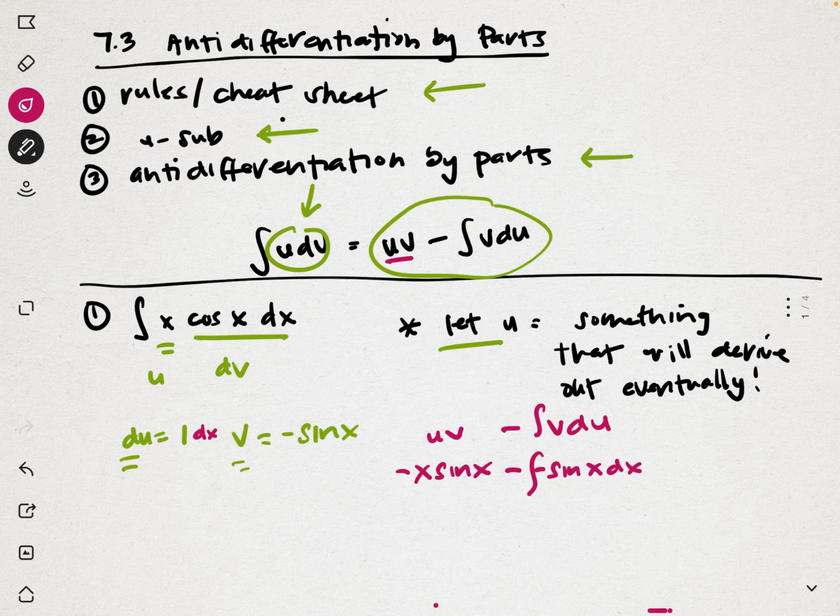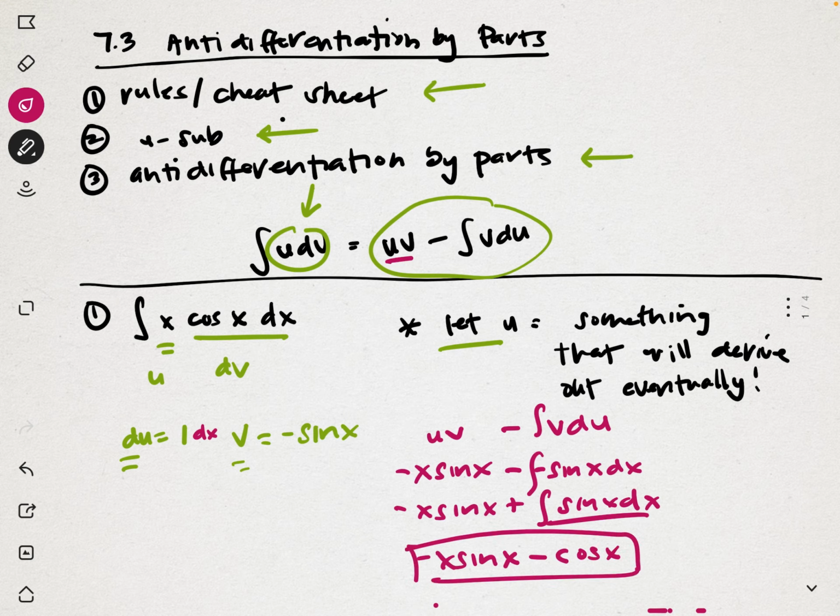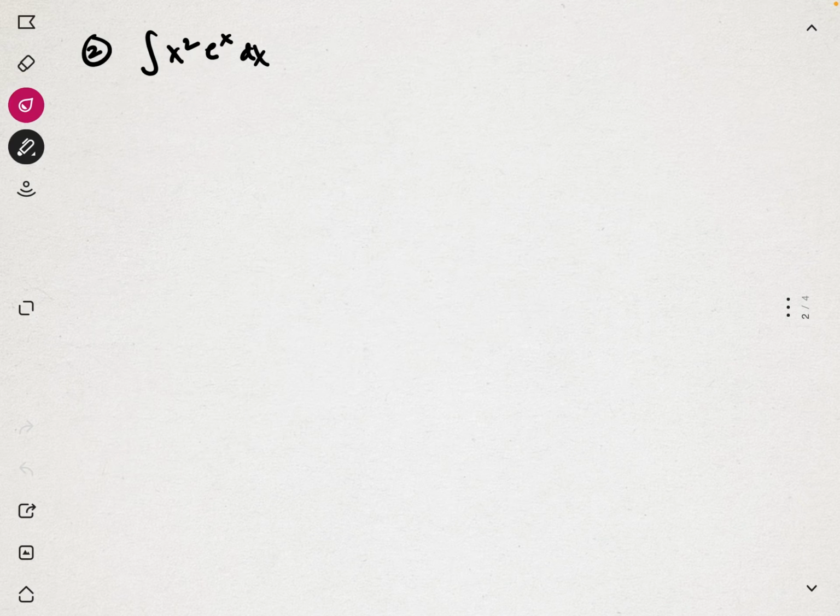Okay, so let's simplify this a little bit. You don't have to do this step, but it just helps because the negative is going to be a plus, and then sine x dx. So the integral of sine x dx is negative cosine, right? Negative cosine. So we're going to have negative x sine x plus, we're going to do this thing, which is negative cosine x. At that point, we'll be done. All right, so the key here is we have to make sure that our u will derive out eventually. Now, we're going to get into some examples later on where we don't have the option to let the u derive out. But it'll make more sense when we get there.